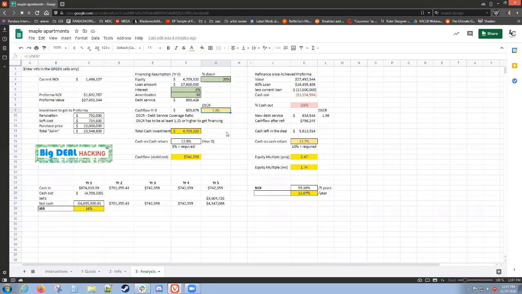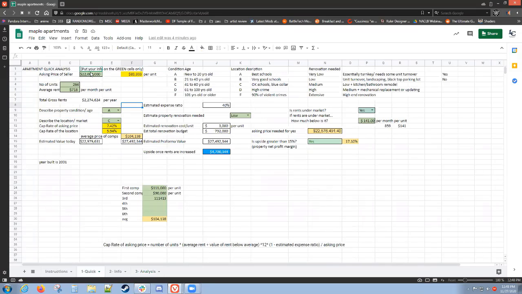Thank you so much for that, Bray. We hope his explanations of these terms will help you understand this apartment analyzer more. I would like to point out as well, for your debt service coverage ratio, you may note that we've set it where we want over 1.25. That is because a lot of banks will not finance you if your debt service coverage ratio is below that. So if we were to pay something closer to 27 million for this property, we can see the deal analyzer already isn't happy with it.